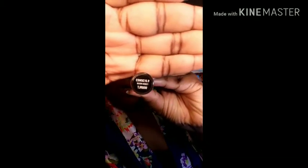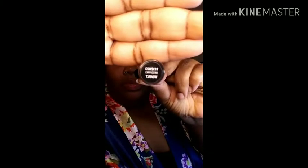These are like the makeup gurus. Warm Honey. This one is Caramel. This is the color Caramel. And this one is Cappuccino. For my under, to conceal under, I use Warm Honey. And for the top, I sometimes use Warm Honey and sometimes I will mix it with the Cappuccino, because the Cappuccino is a little darker.